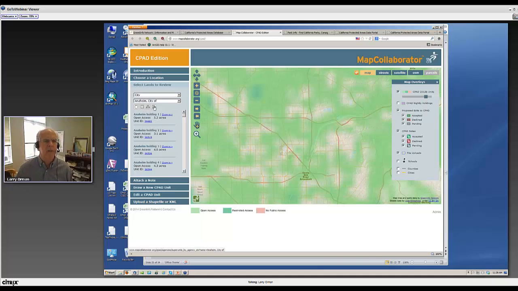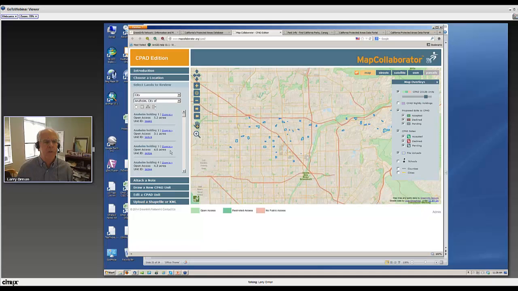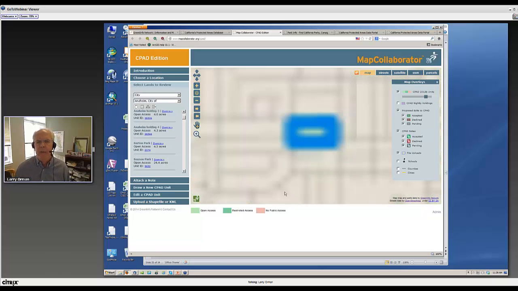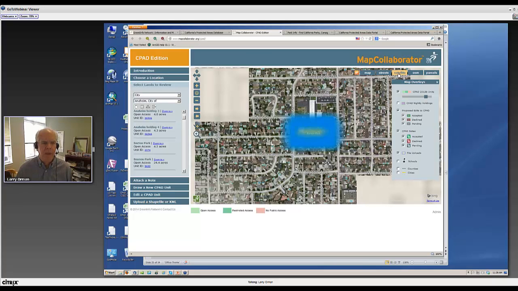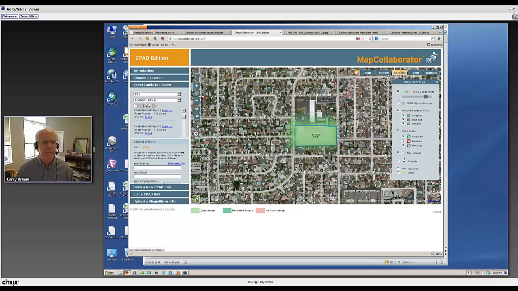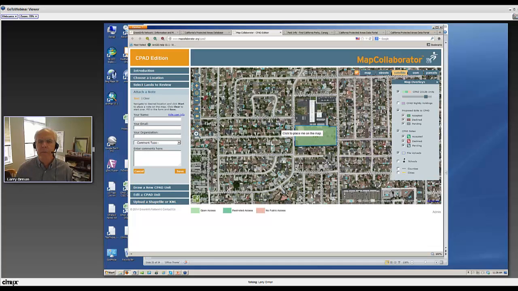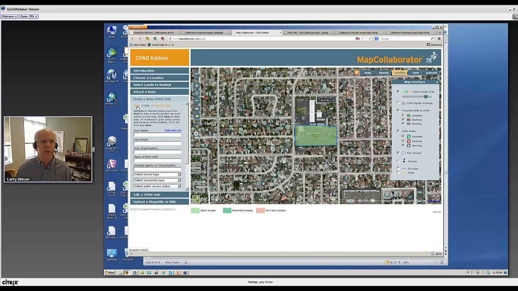I can export a list if I want, but I can choose to go to Barton Park, for example. And in Barton Park, if I decide that there's really something here that isn't quite right, I can add a note to it by simply starting here and pinning a note. I fill out a form saying what I think the issue is, and I post it to the site. Like a wiki, that note stays on the site. Everybody can see that. If somebody finds issues that have already been addressed, then you'll know that.